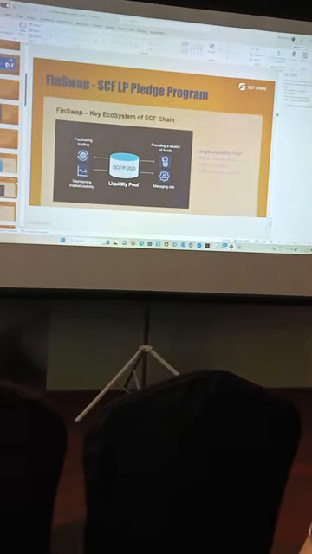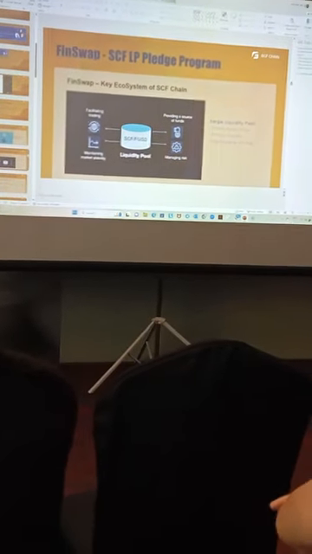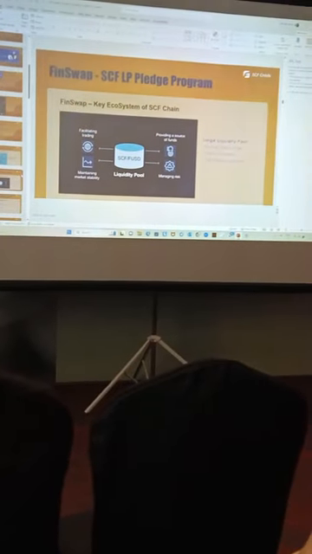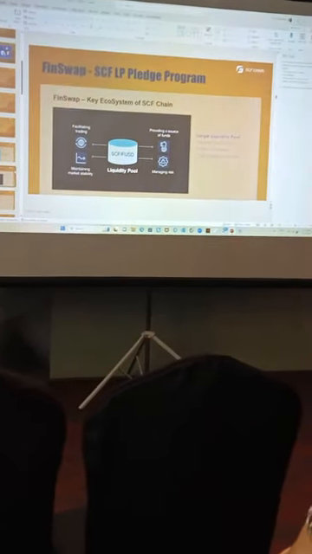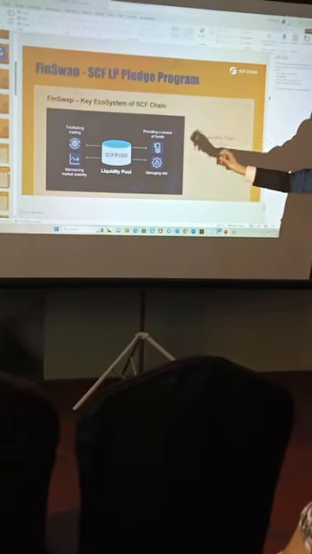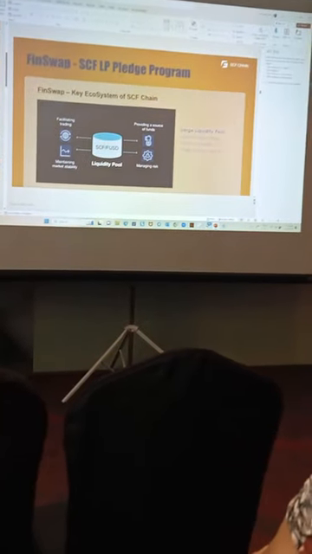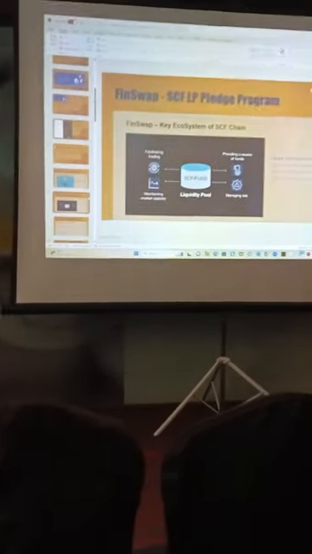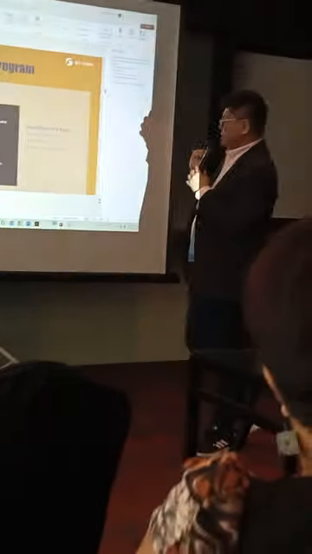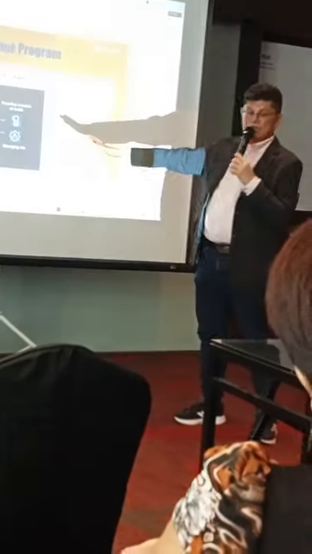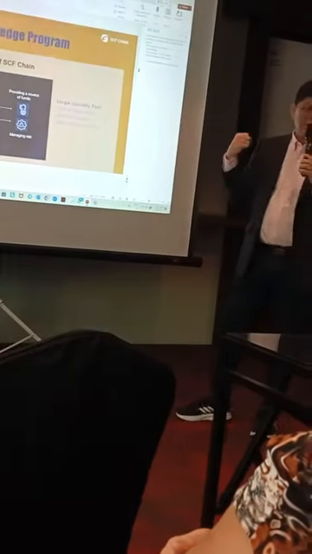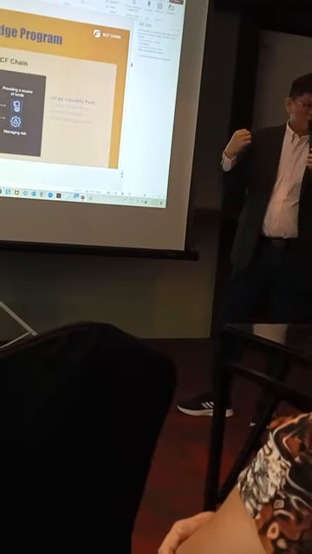Because when you're buying, you are actually using your USDT to buy the coin. So you are putting your USDT inside the pool, and you are taking away the SCF coin. This is how you buy. But when you want to sell, that means you are putting in the SCF coin, and you are taking the USD away. This is how you sell. So the system needs to facilitate this transaction. That's why you need to have a pool.